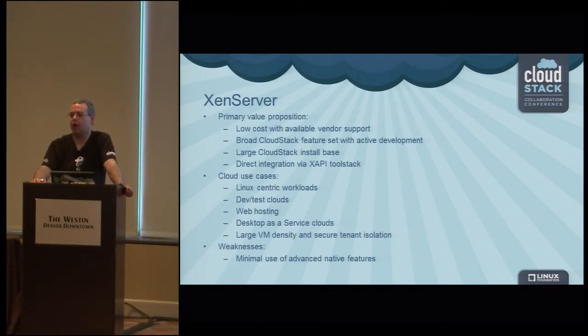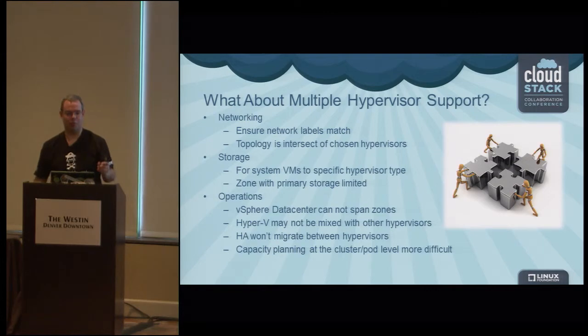Very large VM density. I typically position Xen Server versus KVM as they're both going to do pretty much what you would want from a virtualization perspective. The primary difference is going to be on the security side of things, because Xen Server is more of a type 1 hypervisor versus KVM being more of a type 2 hypervisor. The security boundaries are a lot more rigid in a Xen Server environment, and so that means that tenant isolation is a little bit better. The net result being that you can mix and match them. They all work perfectly fine together, so for those situations where you need that additional security, flip some Xen Server in. When you don't need it, you could keep some KVM, or you can go to KVM and accomplish exactly the same task. So, multi-hypervisor support.